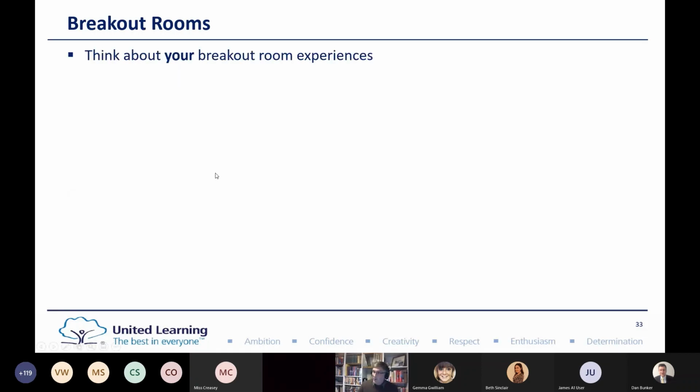So think about your breakout room experience, whether it's been on Zoom or Teams or wherever else you've done it, and what was good and bad about it. And try and take that into any work you do with breakout rooms. Update your risk assessments using Teams. Hopefully you've got one, but you need to think about, well, what impact is this going to have on our use of Teams? How will people behave in a breakout room?